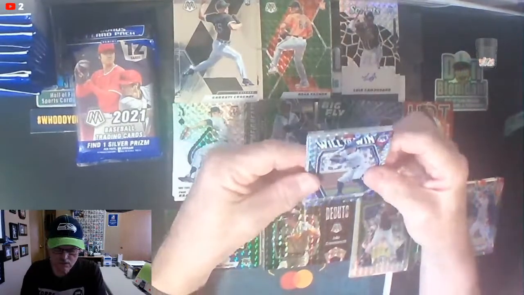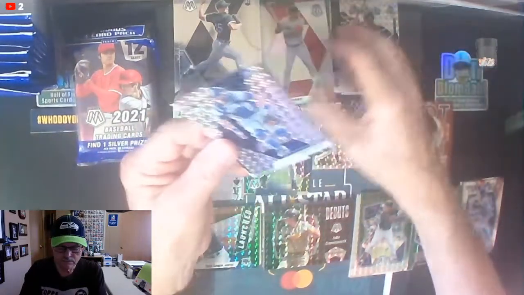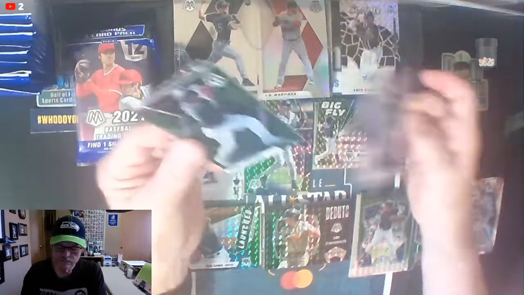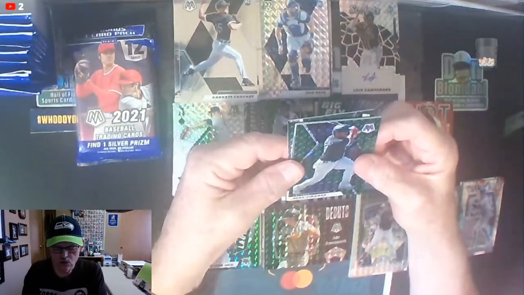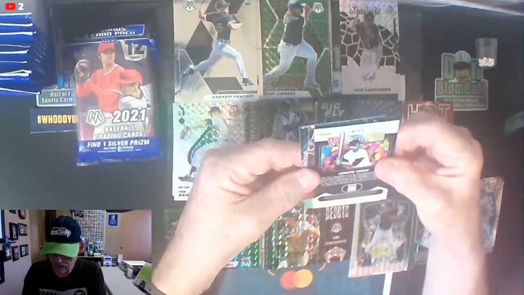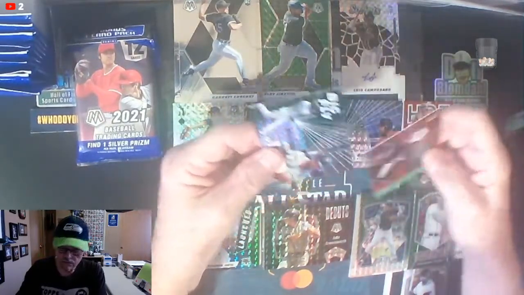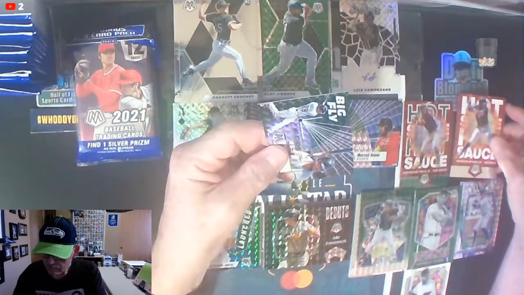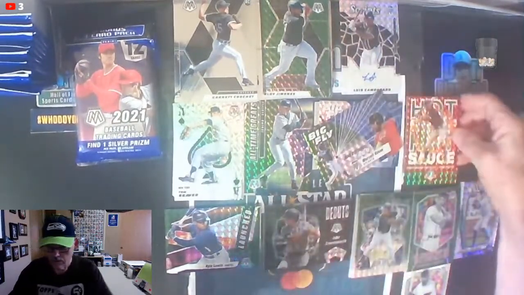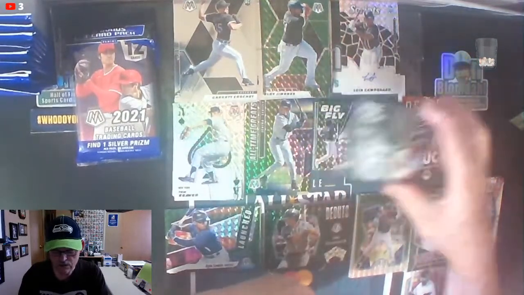Will to Win prism, Carlos Correa. JD Martinez, silver prism. Sam Huff, Texas, rookie card, prism. Eloy Jimenez, Chicago White Sox, green and black prism. Vintage Monte Irvin, base. Ronald Acuna Jr., hot sauce. Okay. And a Big Fly, max distance, Jose Abreu, shiny prism.